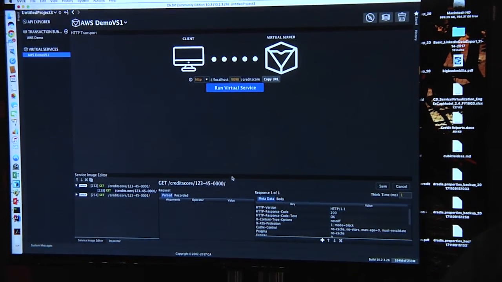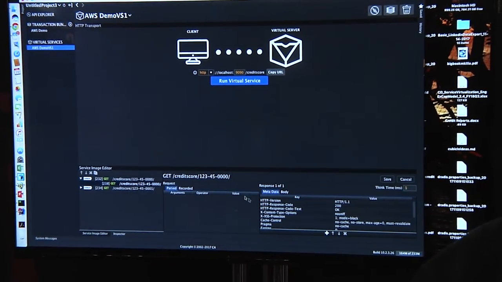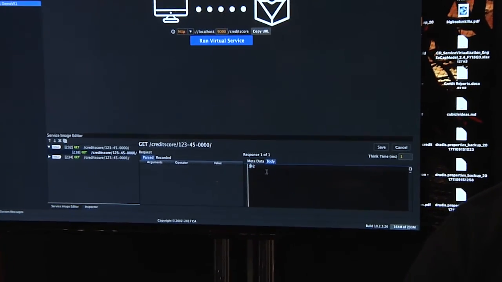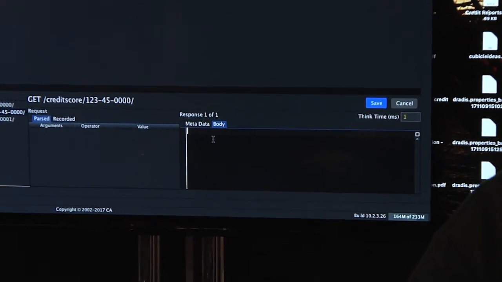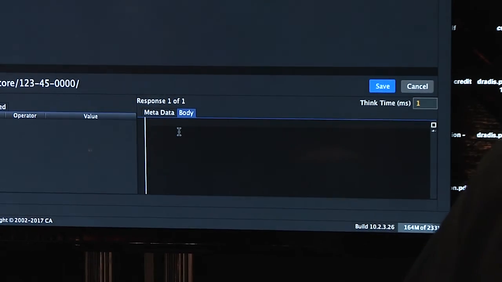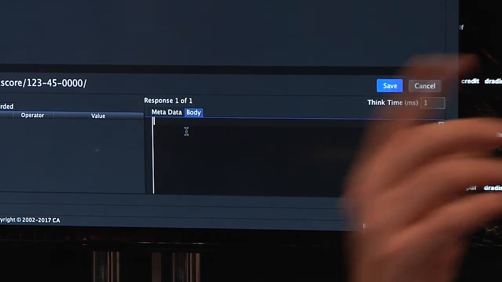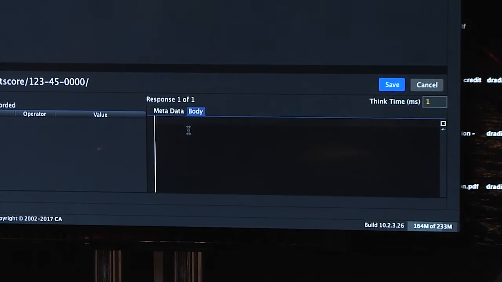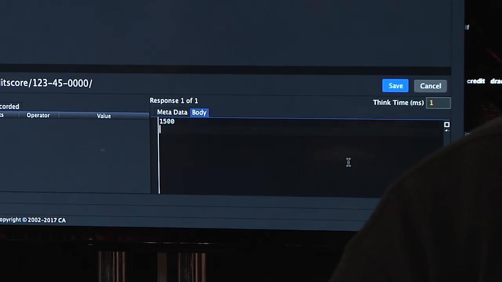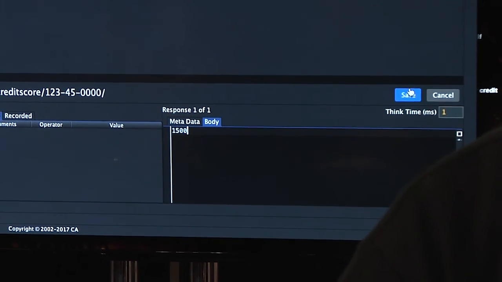Now, you know that first guy, he had a really bad credit score. I kind of feel sorry for him. So we're going to go ahead and change that. Instead of a 342, I want to see what our system does if you give it a completely invalid credit score. I'm going to give him a 1500. I'm confusing this with SAT scores. But we're just going to make that a 1500. Just see what happens.